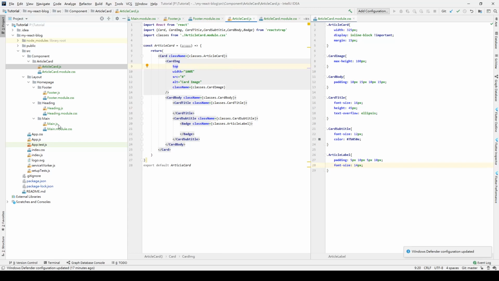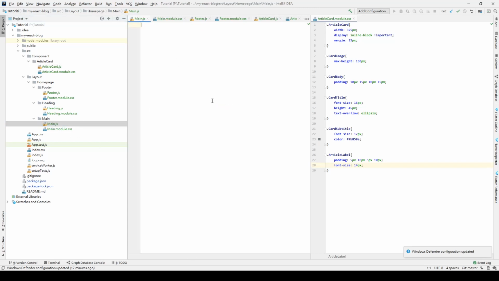Then we're going to display our article card. To display our article card, we go to main.js, and we first add some code in here. We first import our React, and we're going to make this main into a component, and with a stateful component. So we also include the component from React library. And then we also import the container object from reactstrap.